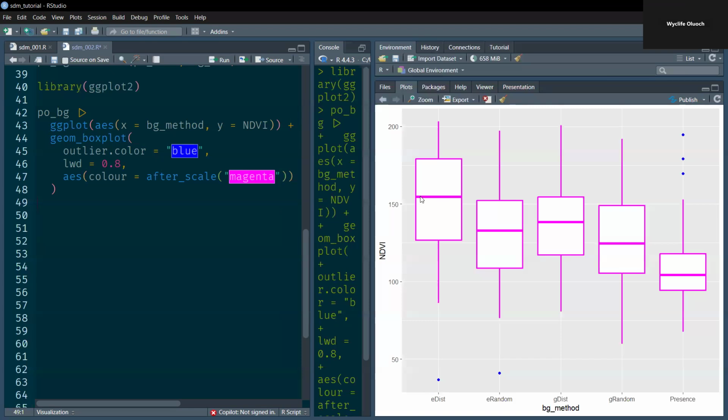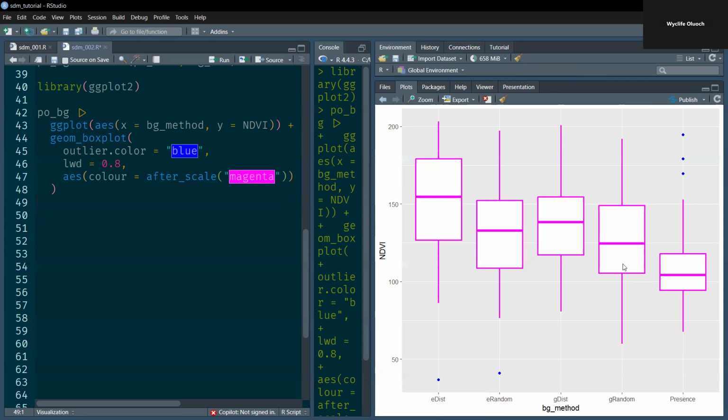But then edist is very far away. The predictor variable values, the NDVI values from the background points, are not the same. So the method you choose will expose different values from background to the model to compare with the presence locations. You can already imagine that when you use edist with presence data points, your model may have very, very high AUC values just because these are so different, and the model finds it easy to separate the absence from presence.